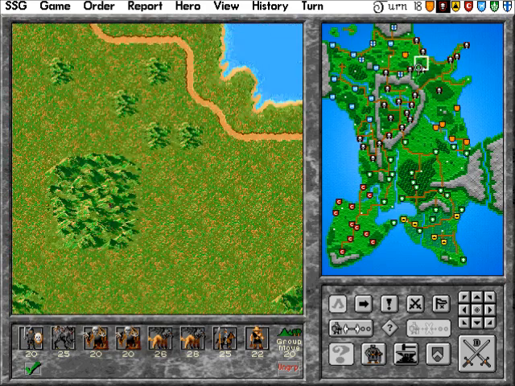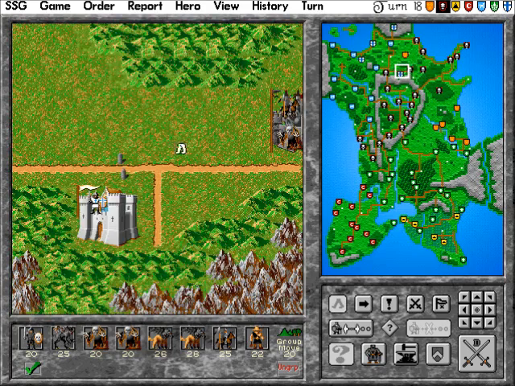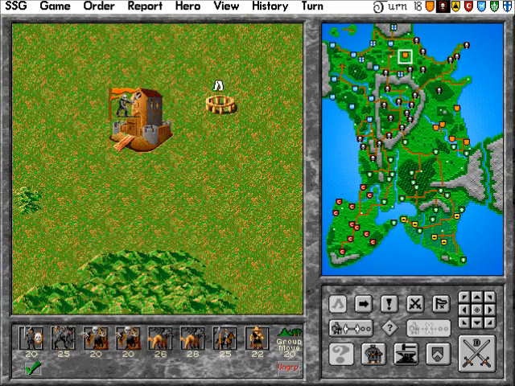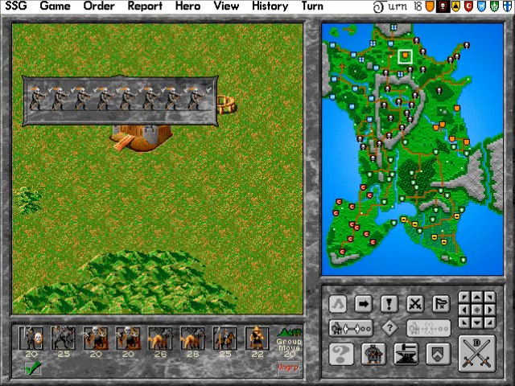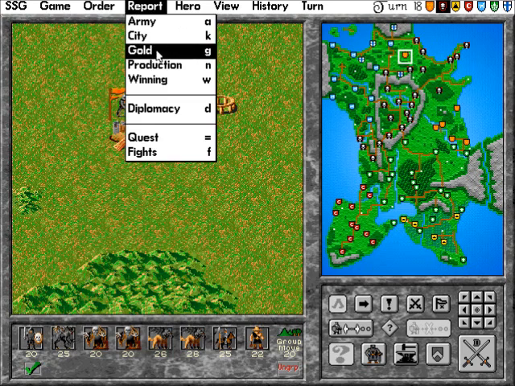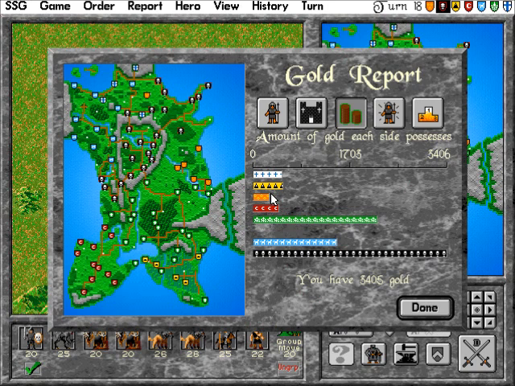I believe it is now time for My Name Is Not Lily to start moving, and he will eventually finally take this city, I think. Or would he assault this one? I'm not absolutely sure. Let's take a look at the gold people have. Yeah, the Lord of Greed is not very rich anymore.